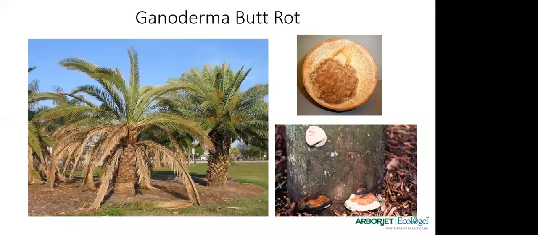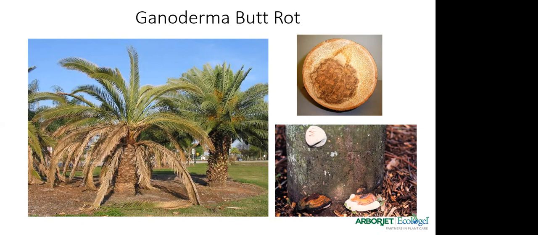The other one that's kind of rare for us in California is the Ganoderma Butt Rot, but we do get it, especially when we like to plant our palms in turf areas. That does sometimes tend to perpetuate the problem. It can also be perpetuated if we put mulch around them quite a bit. So now we have them in the turf area and we're putting mulch around them and holding a lot of moisture around them. So again, this one does not have a treatment. It tends to be fatal, but be aware of it. By putting them more in a sandy soil away from turf, we can usually avoid this from being an infection.